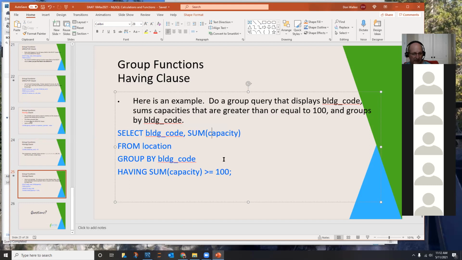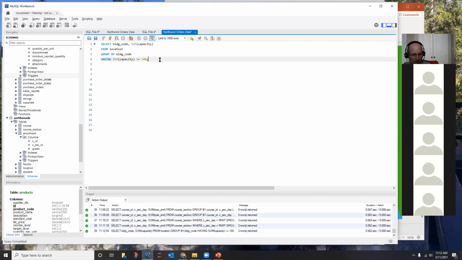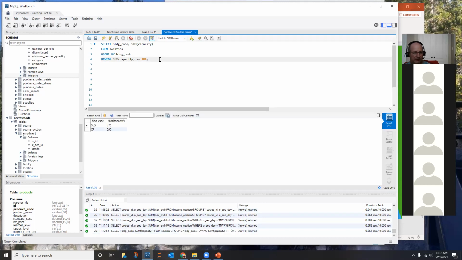We're selecting the building code and the sum of its capacity from the location table, grouping things by building code, but we're limiting to where the capacity is greater than or equal to 100. Kind of like I just did. We'll do it again. And yep, 170 and 260.